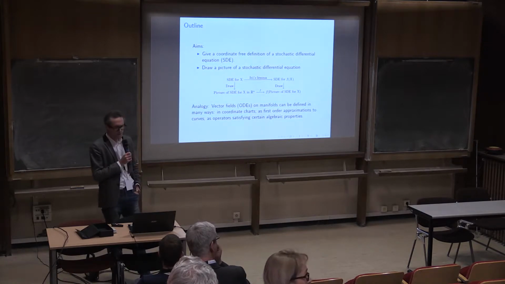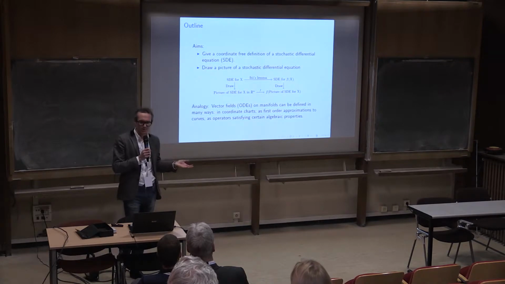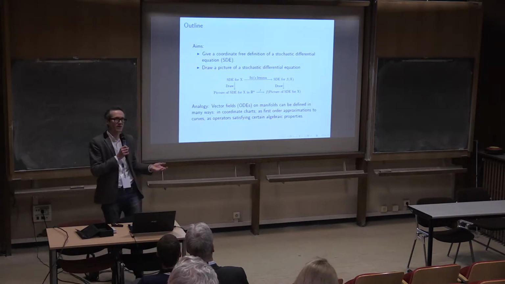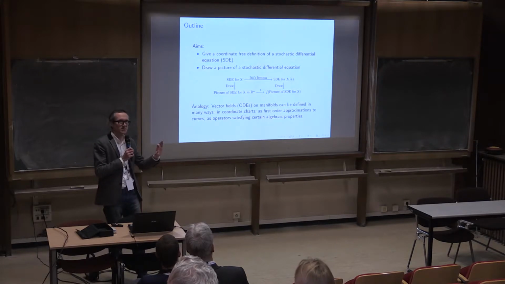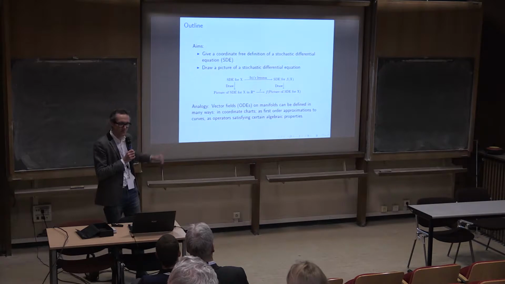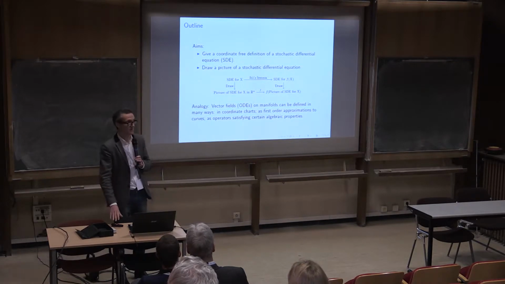And the first aim of giving a coordinate-free definition, you can also understand that in terms of standard differential geometry. There are lots of different coordinate-free definitions of a vector field. There's also a coordinate definition of a vector field where you write out each component. There's something a bit more beautiful about understanding vector fields in a coordinate-free way. So that's the aim, to try and reproduce those things that people have done in differential geometry, for stochastic differential equations.